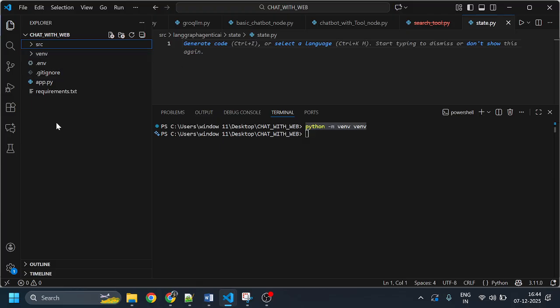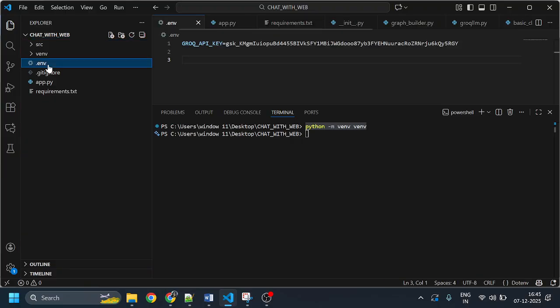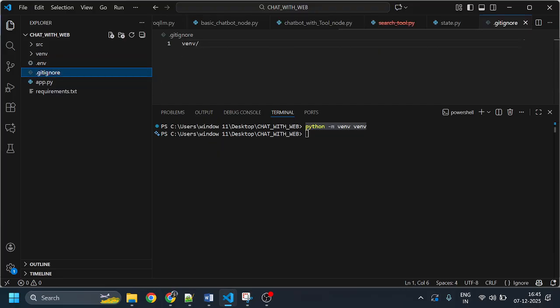And this is the .env file, where I need to put all our APIs. Guys, don't use my API, I already showed you how to create APIs. And this is the .gitignore file. I already ignored the virtual environment here by using the venv folder name and a slash.